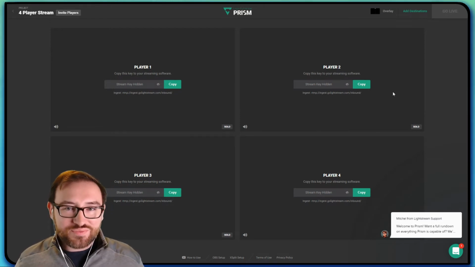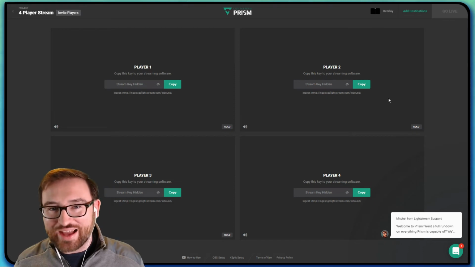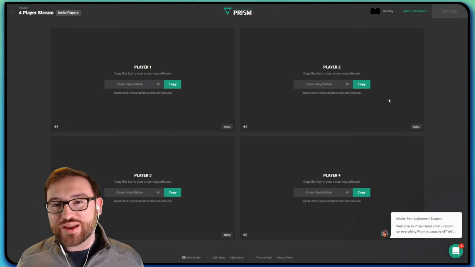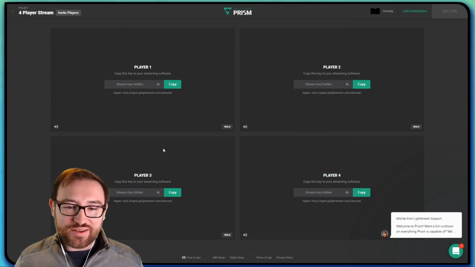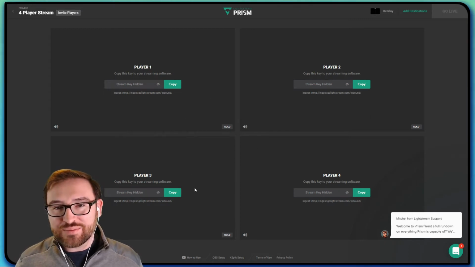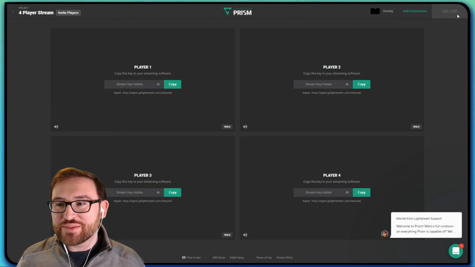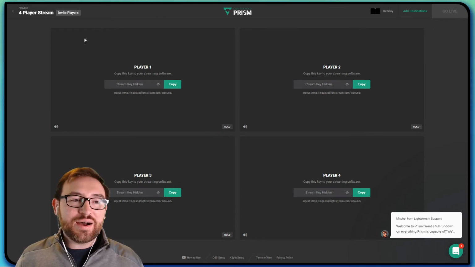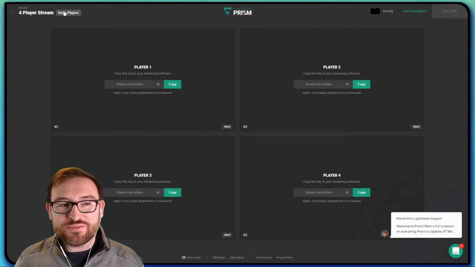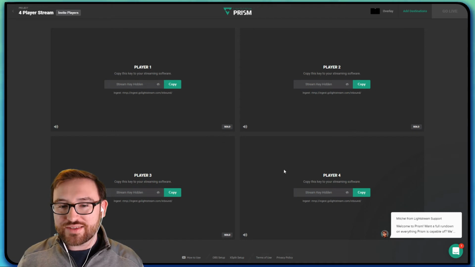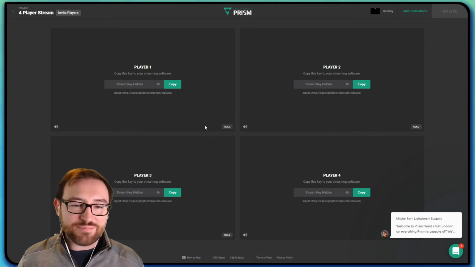At this point, do not click the green go live button until you are absolutely 100% sure you are ready to go live. Anyone who is collaborating, all 4 of the people here who are on this page, will be able to click go live, but only if you've invited players with this button up here or given them the URL to this page. Hopefully that makes sense.